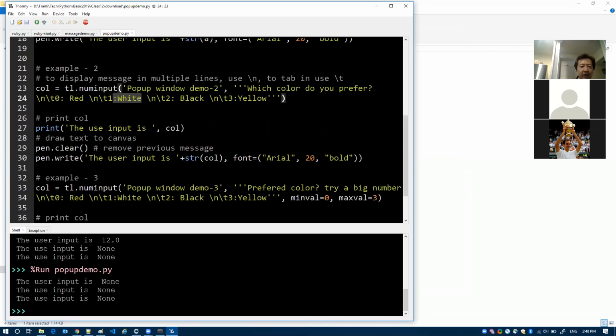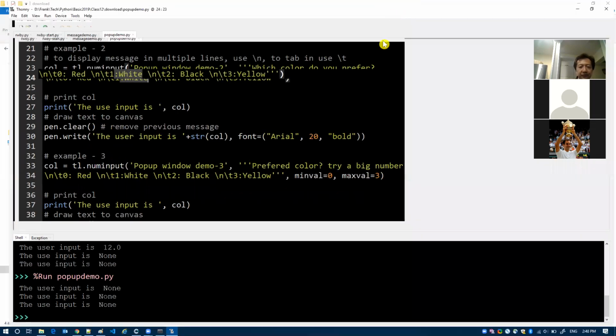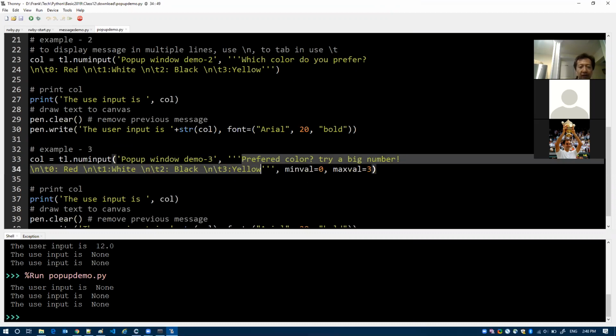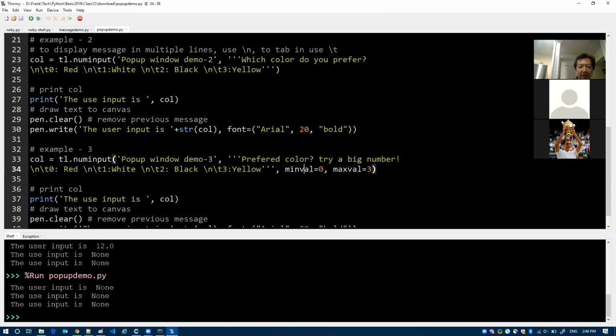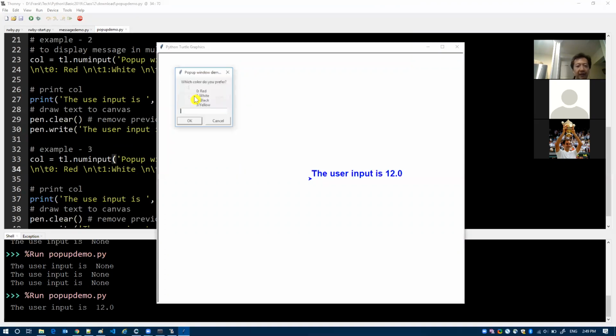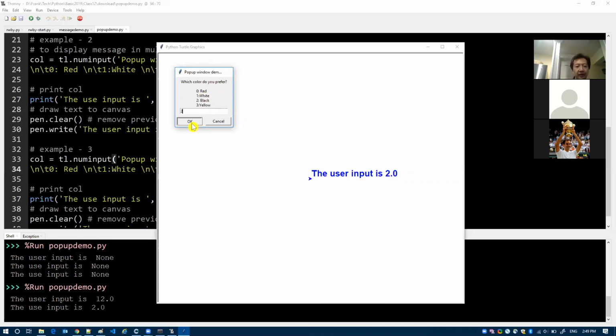And besides that, there's also one more control you can do. You can not only give two strings, you can also give named variables called the minimum value and the maximum value, so that the user wouldn't enter something randomly. Here I said the minimum value is 0 and the maximum value is 3. If you enter 4, it won't accept it. So the first one, I can enter 12, because I didn't do any check. The second one actually displays multiple lines. With the \n\t trick, I can make those choices. You can say 2. That works.